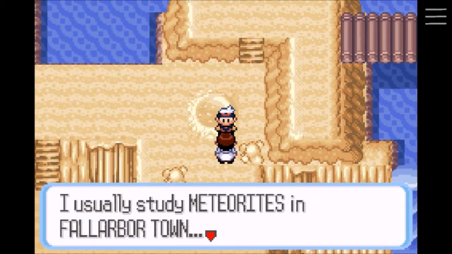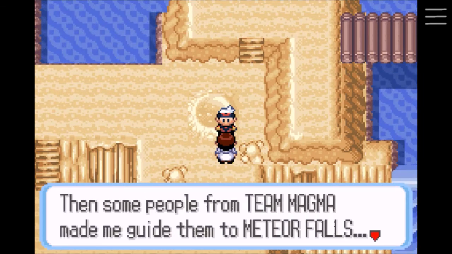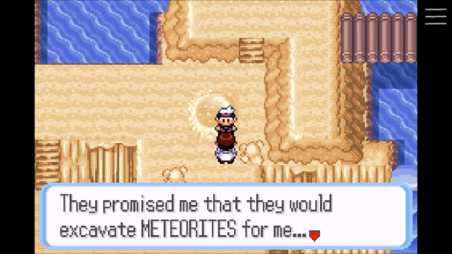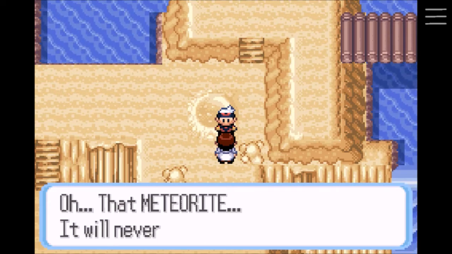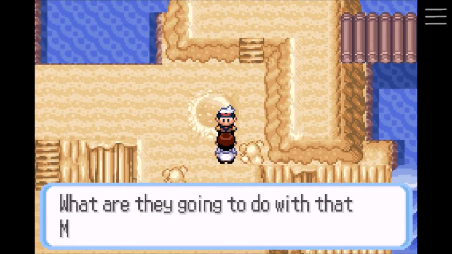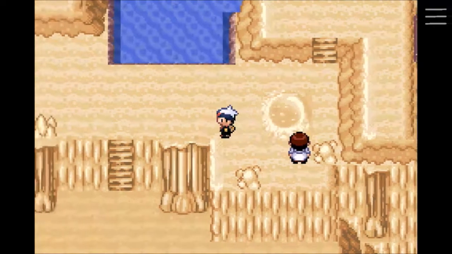I am Cosmog, the professor. We usually study meteorites in Flora Arbor Town, but then these people from Team Magma take them to the Meteor Falls, and they promised me they would activate meteorites for me, but they tricked me. All that meteorite will ever be mine now, but Team Magma, what are they going to do with that meteorite at Mt. Chimney?